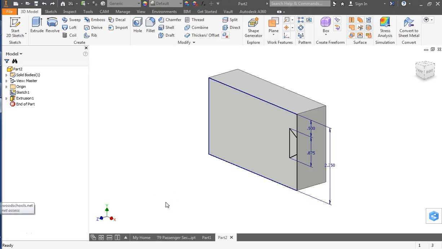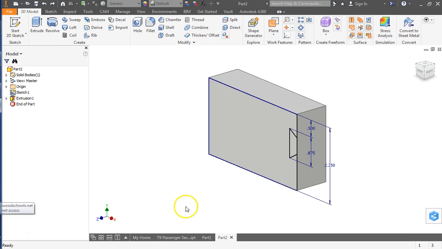Welcome. In this video we're going to show you guys another pattern tool called the mirror tool. The mirror tool can be used in both the 3D mode and sketch mode, and I'm going to show you both. Now to use it in 3D mode we're going to need also a plane in which we can kind of mirror something over, not just a line, because we're working with three-dimensional things.